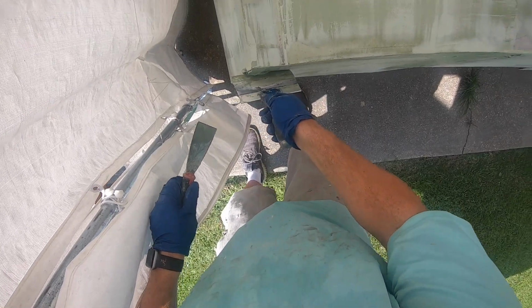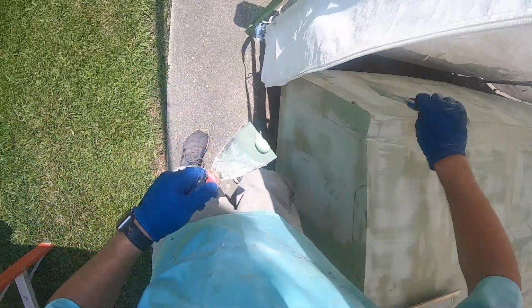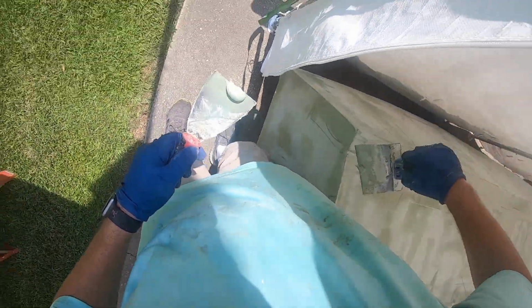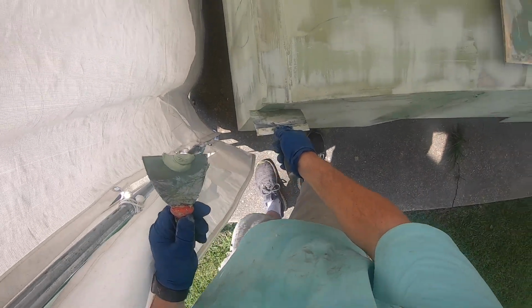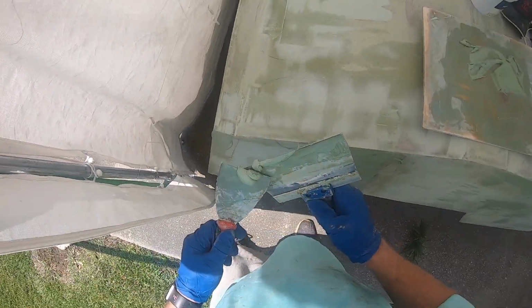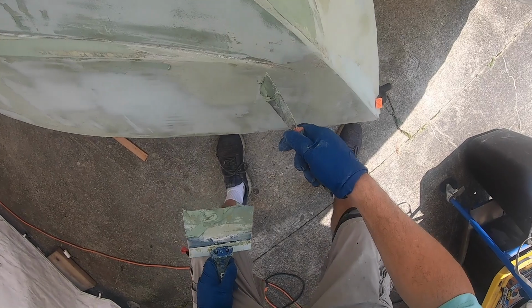I showed you earlier that when I was sanding, holding that longboard flat, it wasn't touching the edge. So I'm trying to build that up so that when I come back and resand it again, maybe it'll be a little flatter. Maybe we'll show that, but I think I committed: I'm not showing any sanding this video.